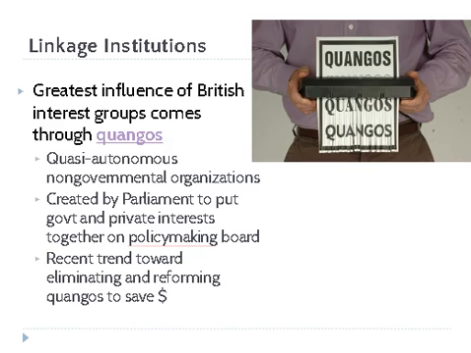And the big criticism of these groups is that they're expensive and they're not subject to a whole heck of a lot of government control aside from what they have to jump through to get money. These are created by Parliament to put together the government and private interests in terms of making some policy. So a lot of these quangos do things like develop safety regulations for factories. They look at community proposals on dealing with race, on dealing with infrastructure, a lot of different things.